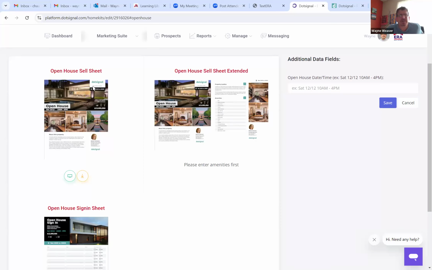Your text code is up here. So the text 123456 to 35620 is on here. So if they have this later that day and think, oh man, I want to see more pictures of it, they could simply text it and then that process starts where they get all the info and you get their cell number.